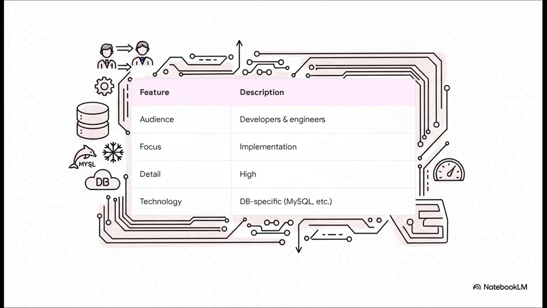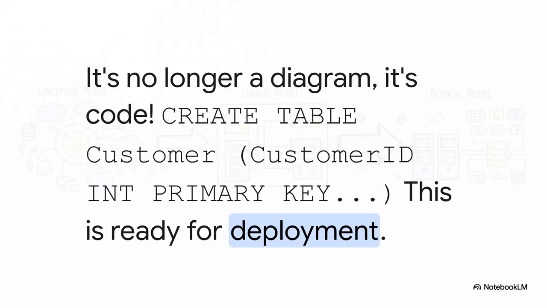We are now making the big decisions about exactly how our data will be stored and managed. And the big shift here is the audience and the technology. This model is for the engineers, the folks writing the code. The focus zooms right in on performance and implementation. The detail is super high. And we finally commit to a specific database technology, whether that's going to be MySQL or Snowflake or something else entirely.